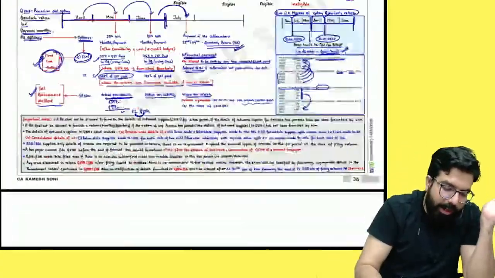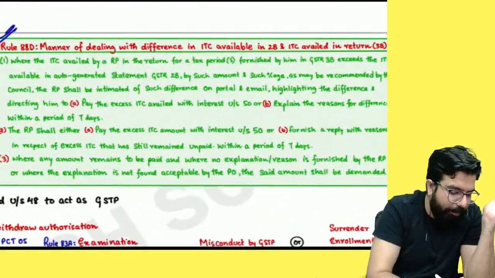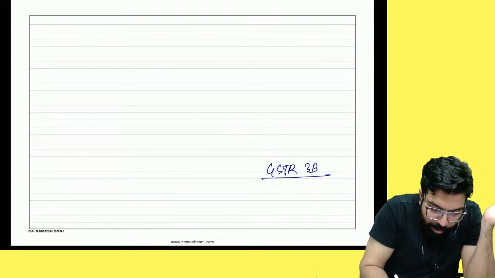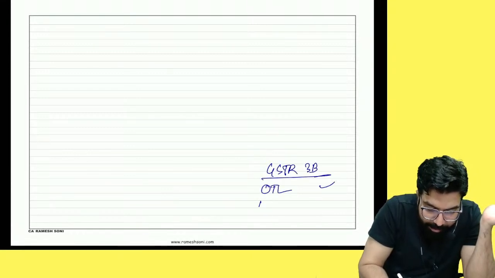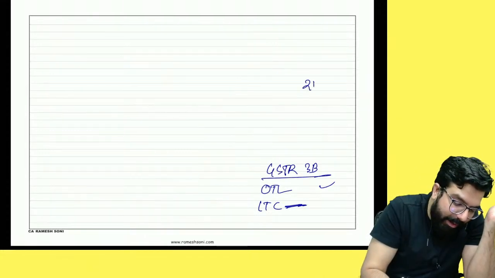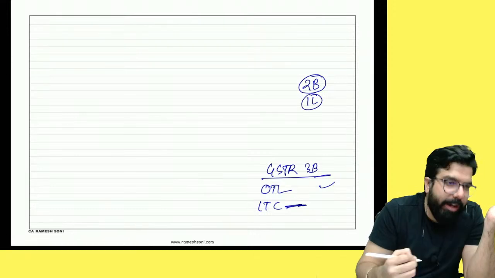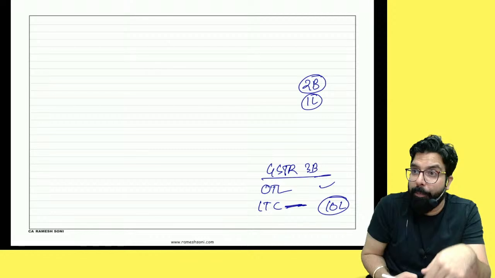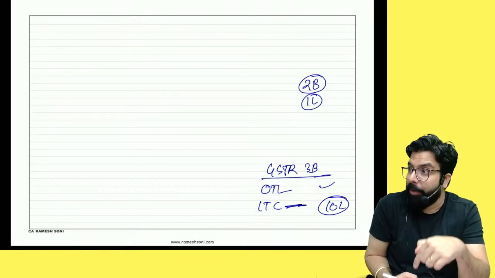The next one over here is rule number 88D. Please come to rule number 88D. Tell me one thing, everyone. When you are filing your GSTR 3B, you take output tax liability. Input tax credit is taken as per which one? As per your GSTR 2B. In your GSTR 2B it was 1 lakh rupees, but you took 10 lakh rupees of input tax credit. Bad boy or not? Bad boy or bad girl? Correct. You have done wrong.